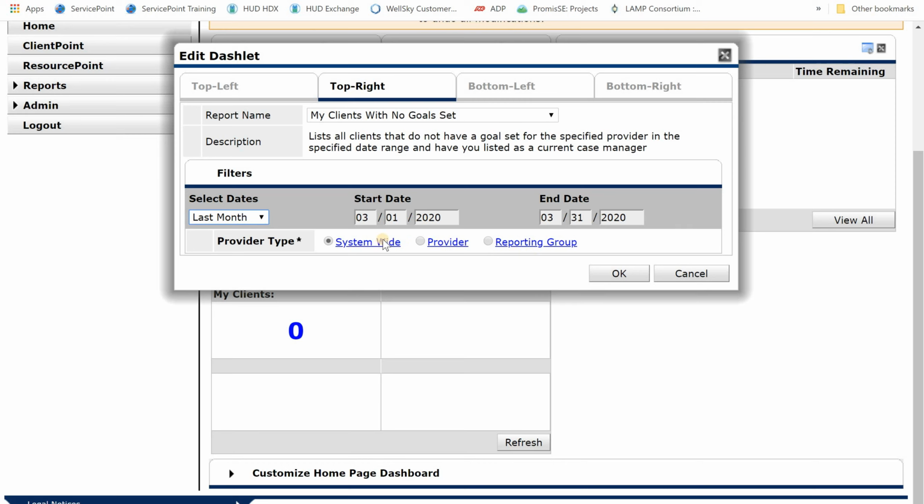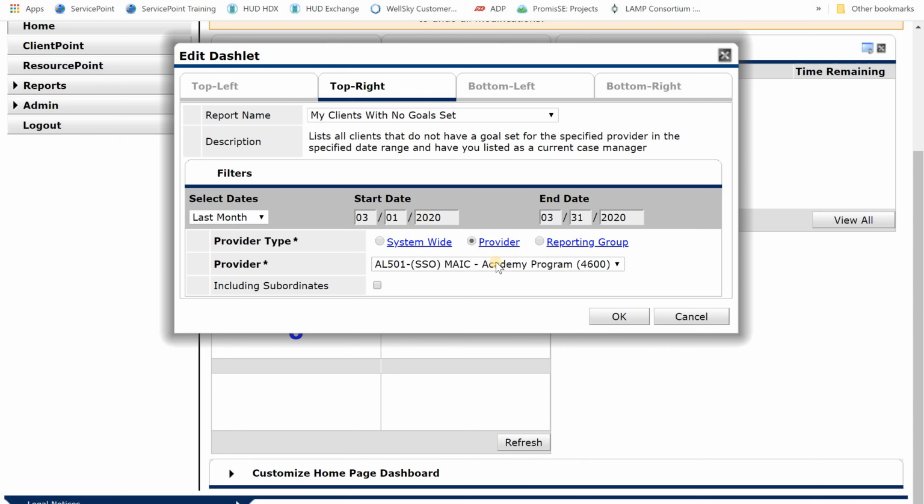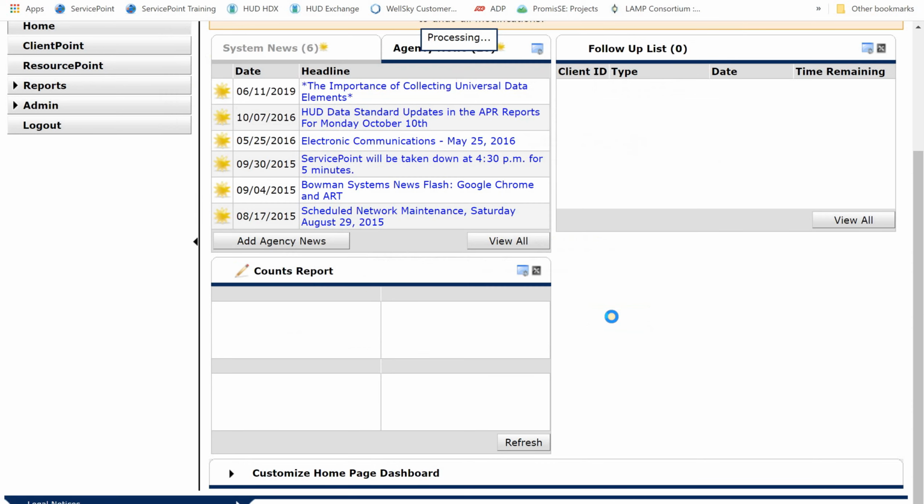Right now it's set to system-wide. You want to set it to provider and then your specific provider, just to limit it down. Then OK. Of course, it's going to say 0 right now because you don't have any clients currently.